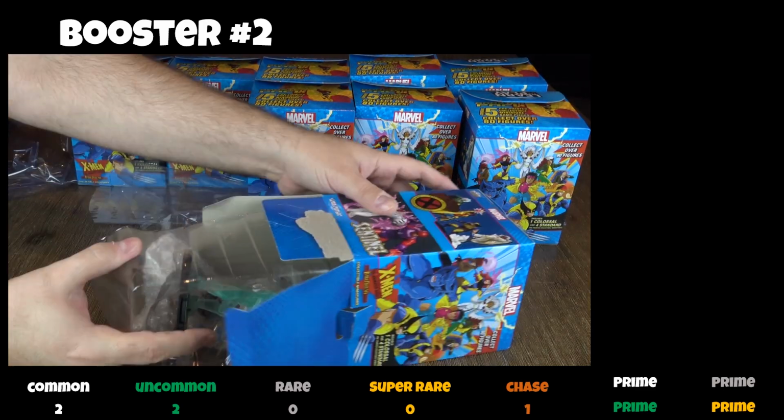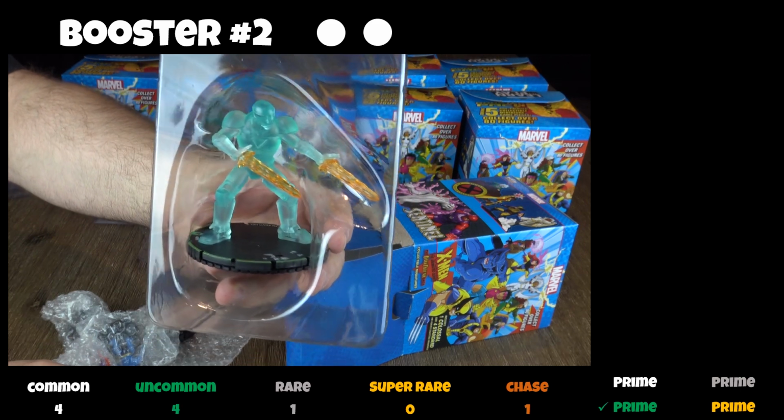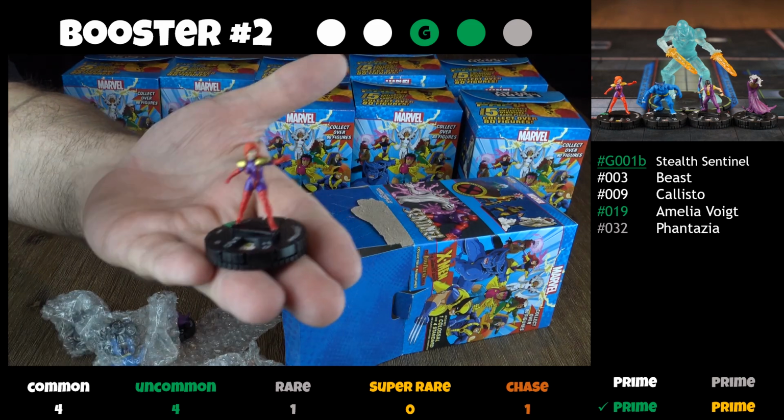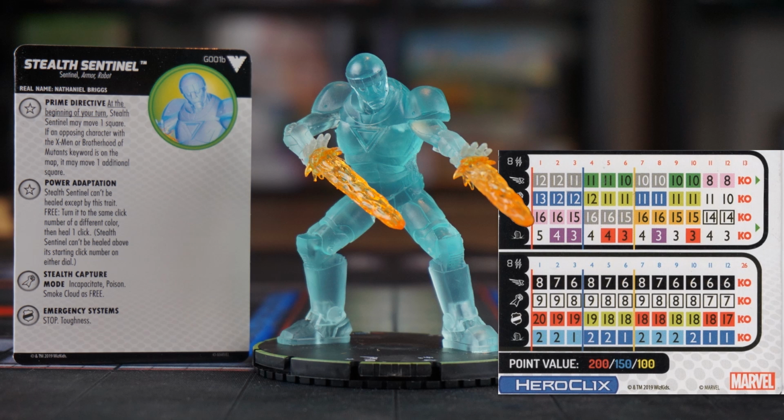In the second booster, we pull the Stealth Sentinel. That's an uncommon prime colossal. So happy to get that one. Beast, Callisto, Amelia Voigt, and a rare Fantasia. I just love how the prime Stealth Sentinel is designed.